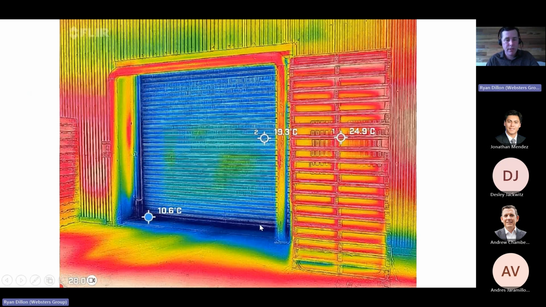Here is the seal, and you can see this striation, or this pattern, sorry, of the air actually flowing out of the cold room and chilling the concrete. So we know there's an air infiltration issue. Quite common, anything with a visible air gap or seeing sunlight through the door is a problem.